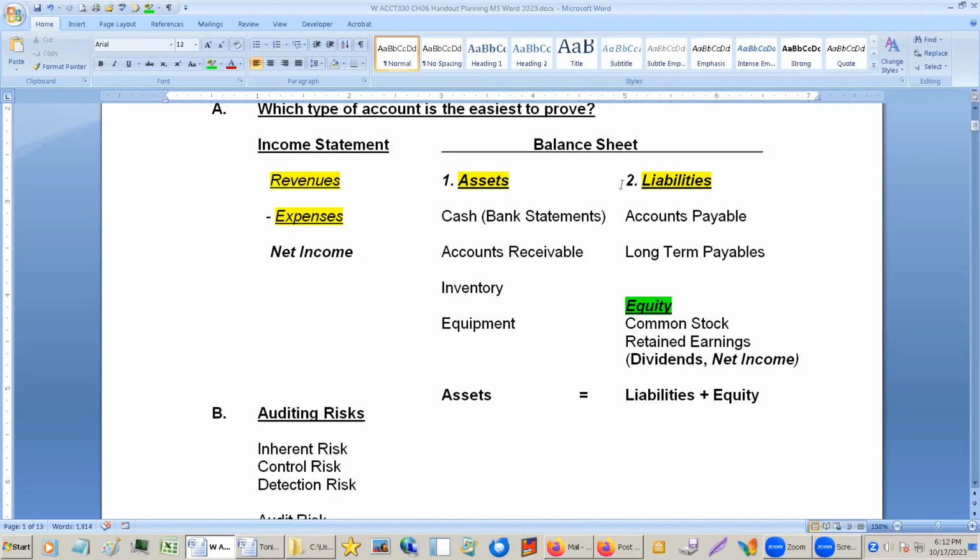Okay, now there's one more thing here that we should look at, and that is, first of all, I should be making everything the same color. Let's take cash. Cash is an extremely important account, and the reason why cash is so important is that everything goes through cash. Eventually, almost everything goes through cash. You almost have to get creative to think of a transaction that doesn't go through cash.